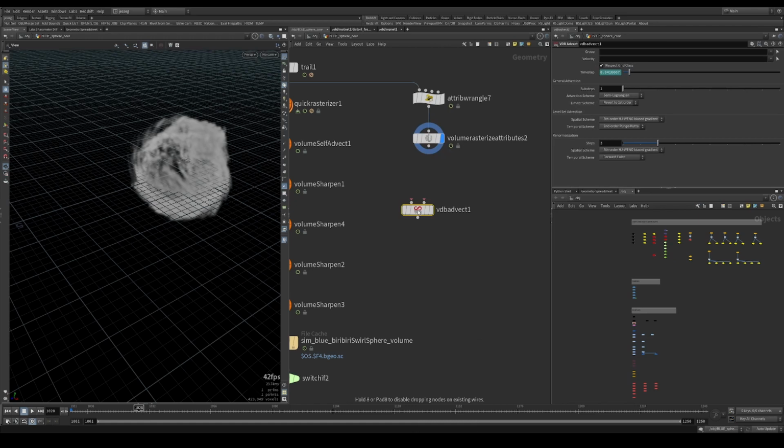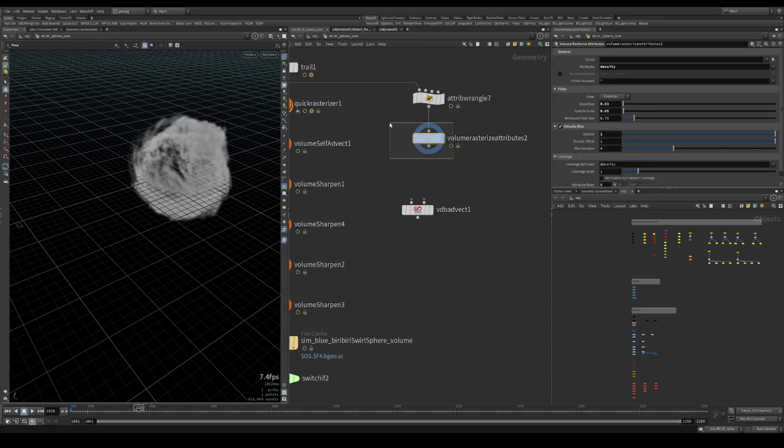If you put that down, all it needs is the VDBs that we want to advect and the velocity VDB that we use to advect the source VDBs. So what we need from our volume rasterize attributes is a velocity that we can get from the rasterized attributes.